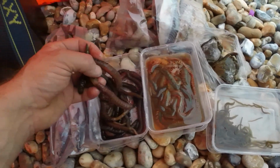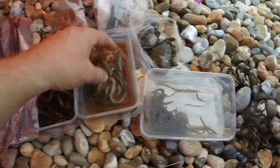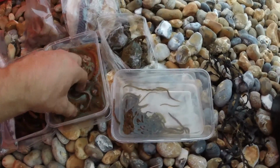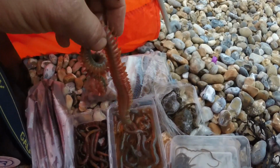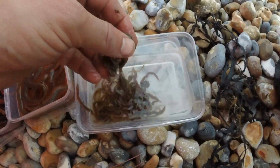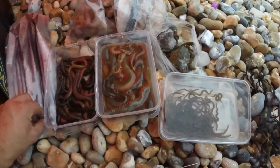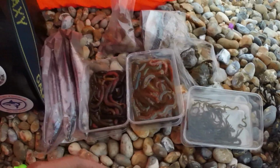Again, got some nice fresh lugworms. Some nice ragworm there, king rag. Some of these are really big. That one's massive. Whoa, that one's really big. Really nice king rag there, and some river rag here, some maddies. So we're going to have a proper play around with bait tonight again. Obviously, because it's a competition, we want to try and do our best, hence the reason we've got so much variety of bait.